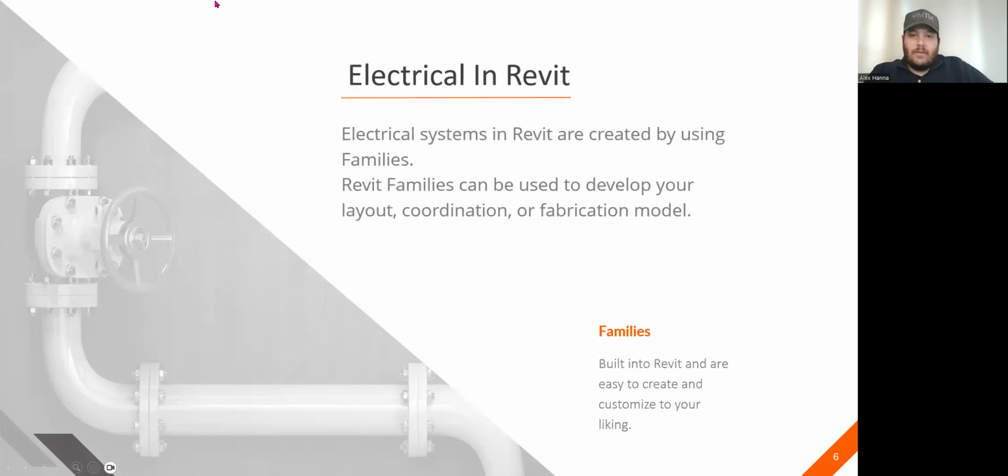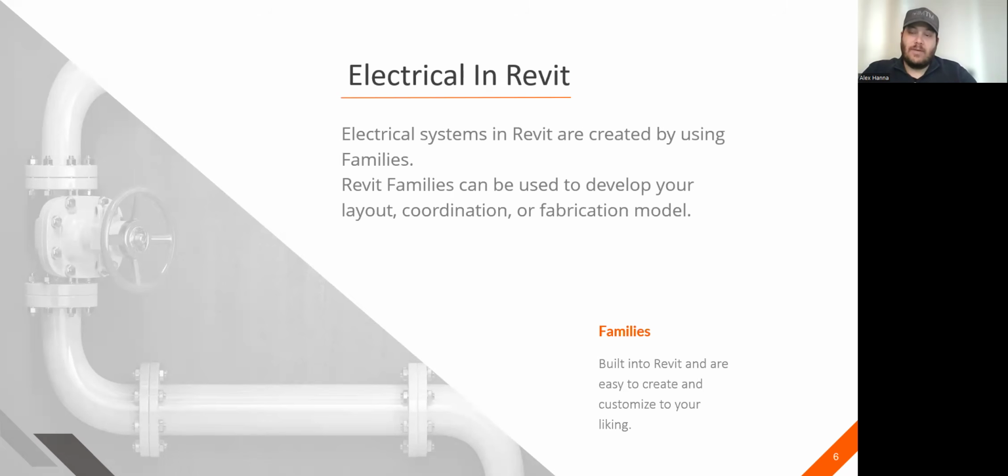So in Revit, if you're familiar with AutoCAD, I'll use that as an example. AutoCAD has blocks and dynamic blocks. In Revit, we use something called families. Everything in Revit is built with 3D elements or 2D elements. They're blocks always. With those blocks, you develop your system. So a conduit isn't a line, it's a 3D pipe moving through space. A fitting is a fitting, it's not a line, it's moving through 3D space.